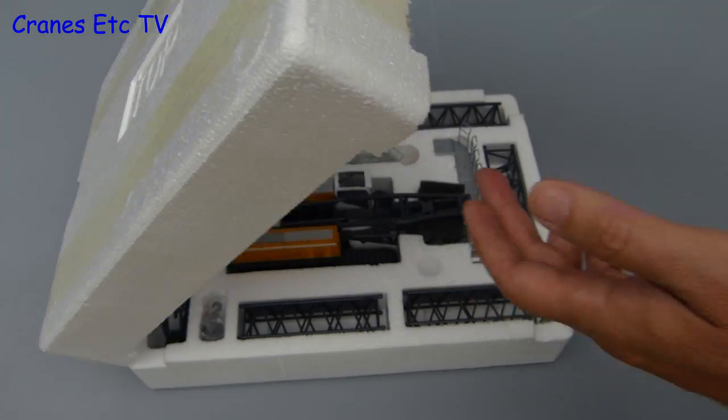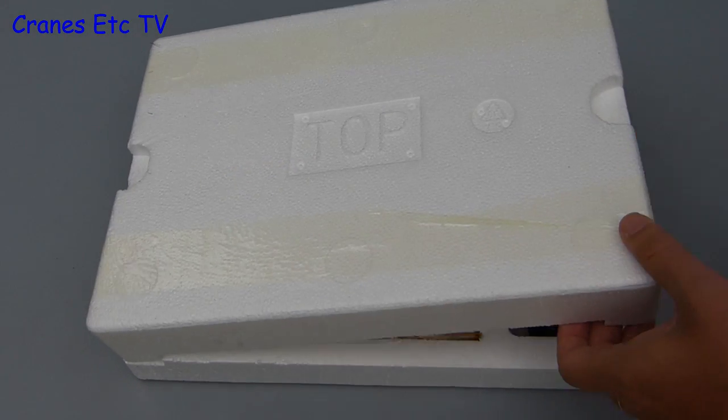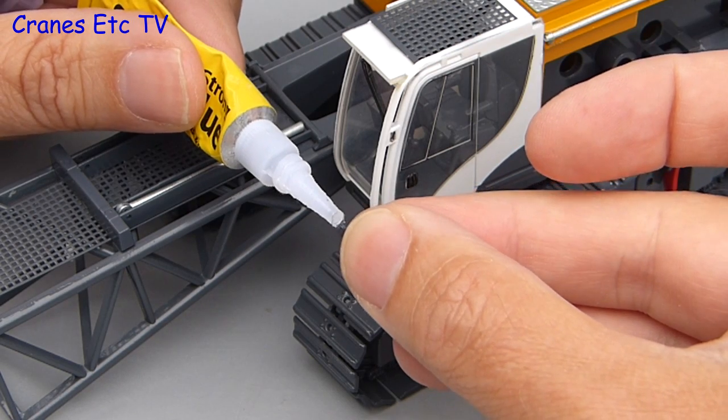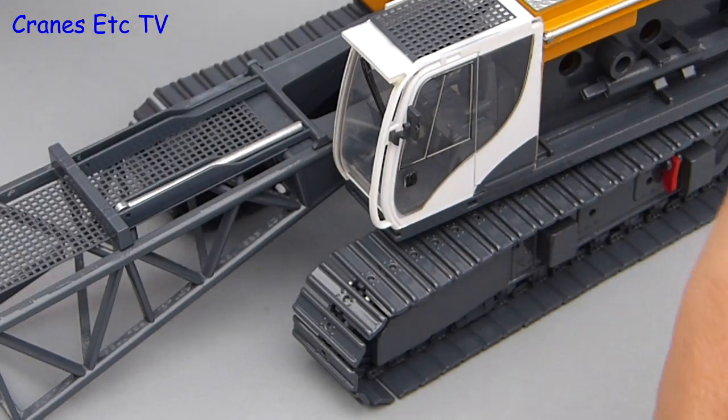The two sets of trays are factory sealed, and here's the one for the MC96 crawler crane, and here's the one for the BC35 trench cutter. There was only one issue getting the model out of the box, and that's the mirror on the cab had broken off. But that's an easy fix with our old friend Superglue.